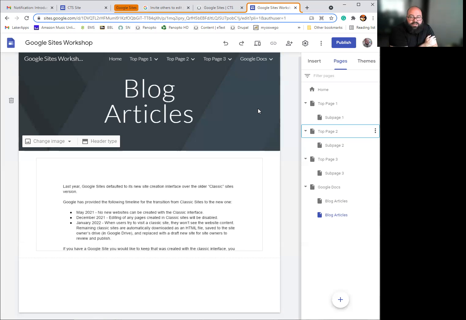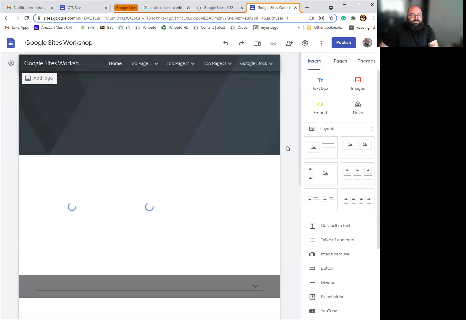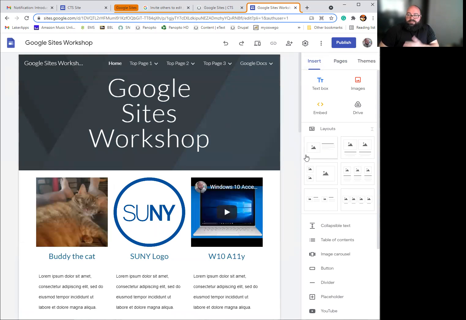Okay, so say you go ahead and you know what you want your site to look like and what pages you'd like to see under it, and you create those and put some content in them. I'm just going to go back to the home page. Say you put your content in, and you want to preview this because it has all the markup and everything, and you want to see what this page looks like. There's this preview button up here that's next to the undo and redo.